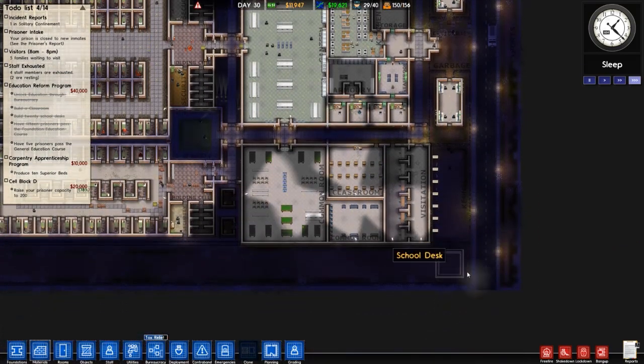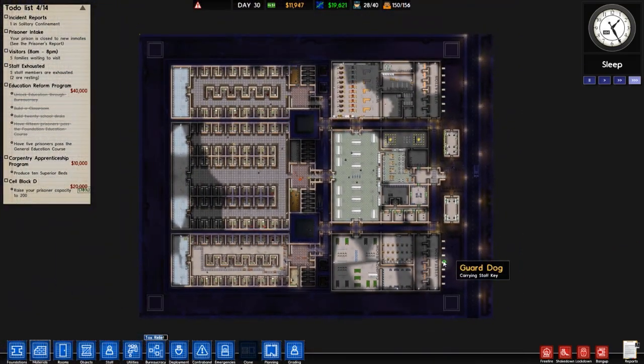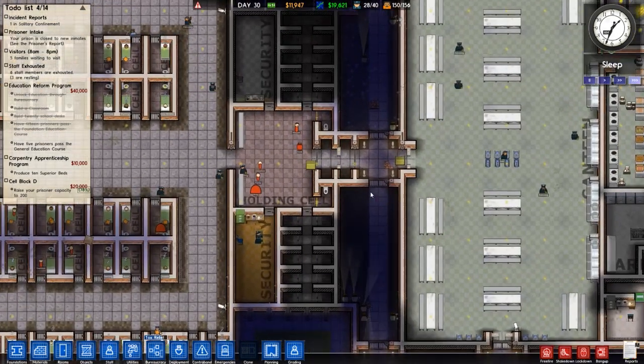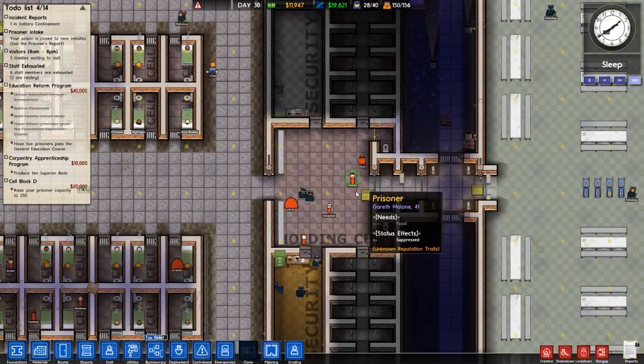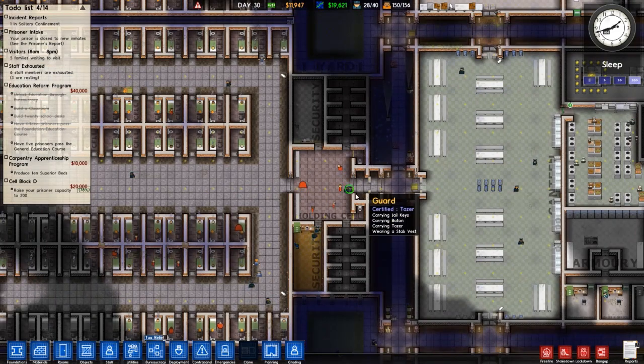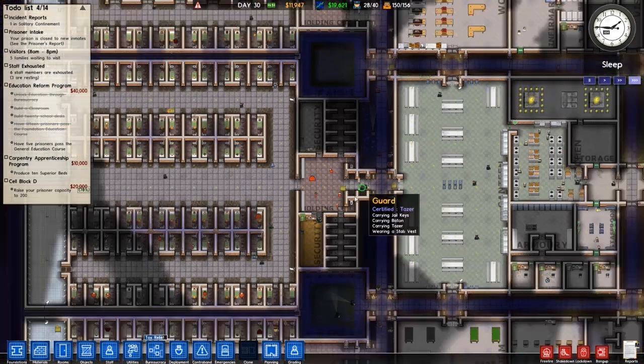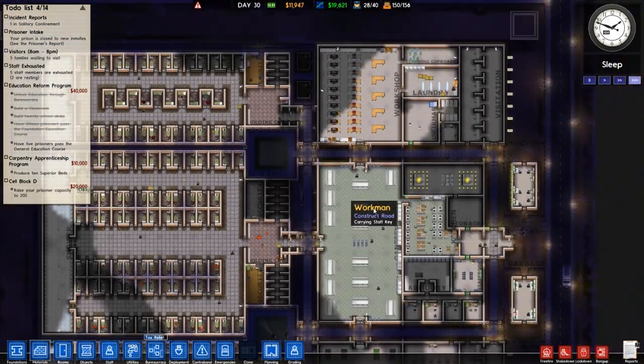I don't know what we're going to do with these buildings here. I think I might just give up on them because there's no real need for them. There's no guard towers in the game yet, so we'll see how that goes. Obviously, we've got some prisoners in the holding cell, so we need to move people about. But we will see. Again, close to the end now. So, hopefully it won't be too much of a fuss.